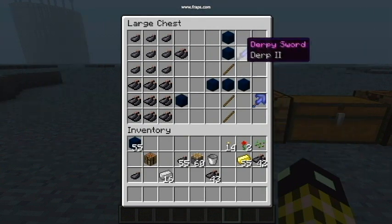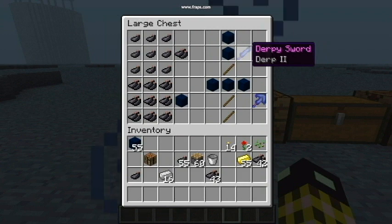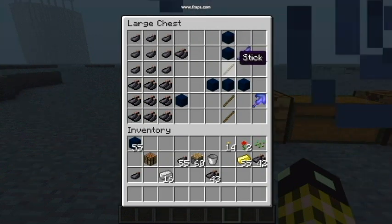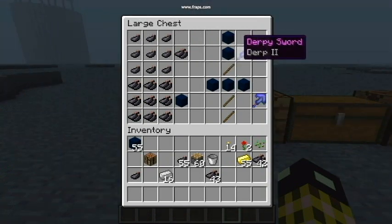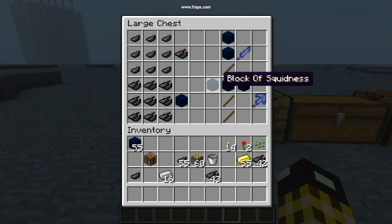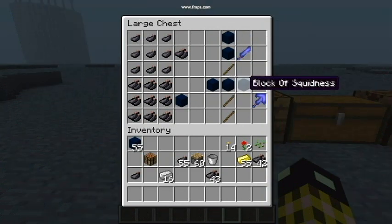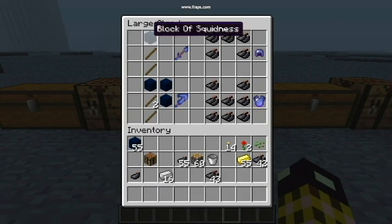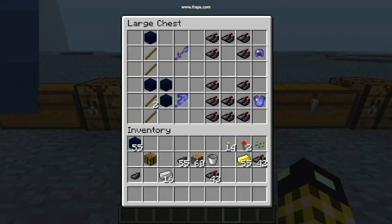And over here is the derpy sword, with derp for derpy derp. I don't know why derp is used so much. All these tools in here are used the same way as the regular ones, except you use squidness blocks instead, and you don't have to enchant anything. And yeah, we'll go on to our next.